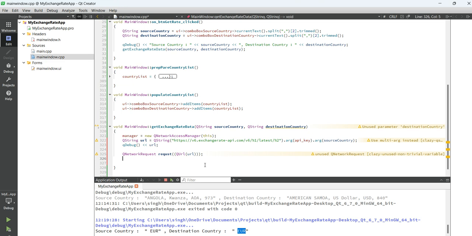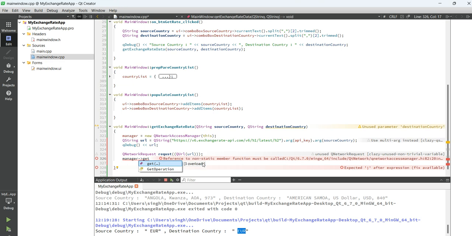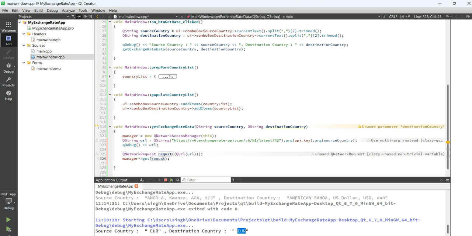So then we have reply, right? Once we have request, we will call this manager get. We'll pass the request. So this will basically make a get call. Is it a typo? QNetworkRequest, right?